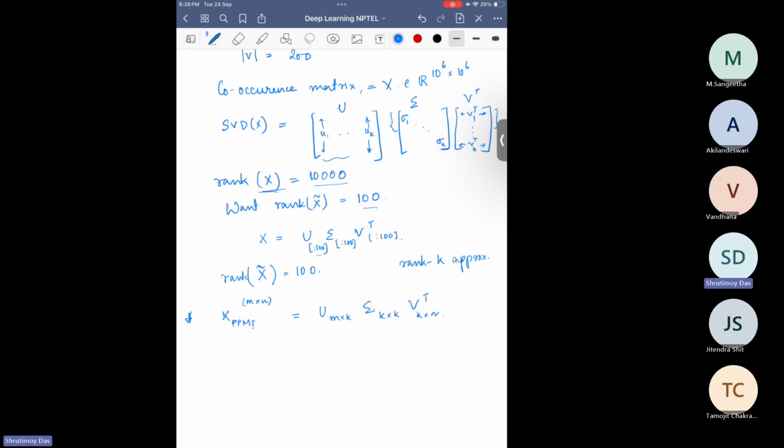So if you remember, let us take a detour. Let us go back to when we were discussing autoencoders. So what were we doing in autoencoders? We have some vector x. You want to learn a representation of x. So you pass it through an autoencoder, you get some latent representation, and using the decoder, you want to reconstruct x, right?